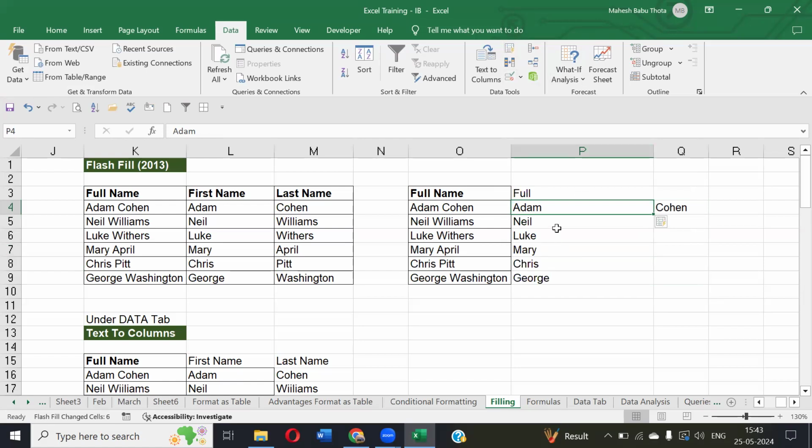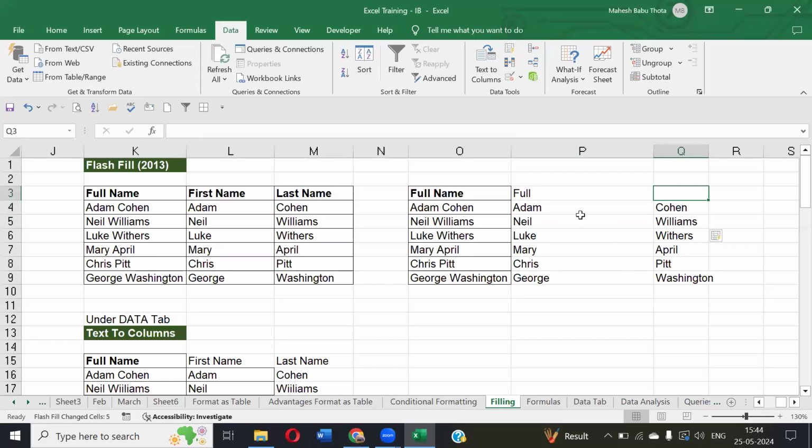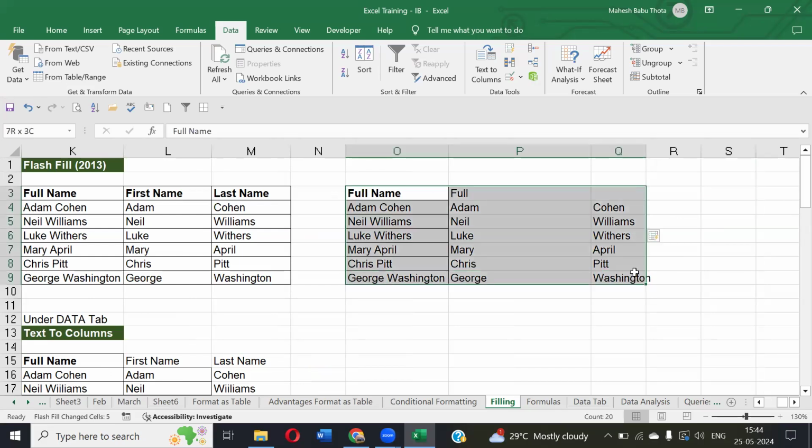Can you see this? Yes, sir. Just click on this, click on flash fill, it will come. Here also, go there, click on flash fill. It will come automatically. You don't need to apply any formula here. But if you don't have this option, in that case, it's very difficult. I have to use different formulas here until I get these results.